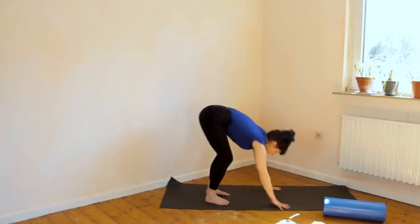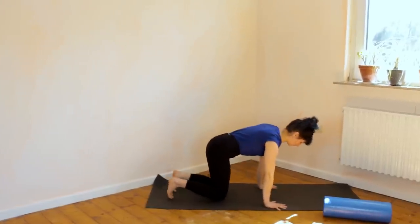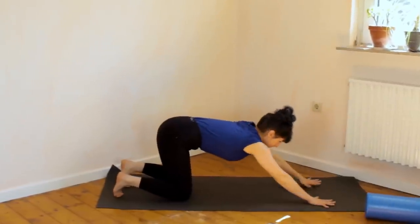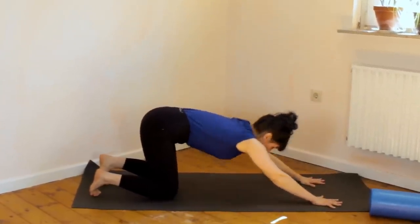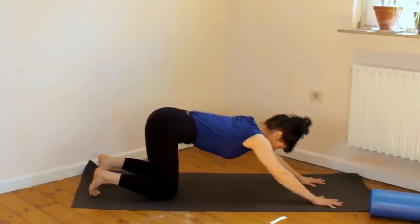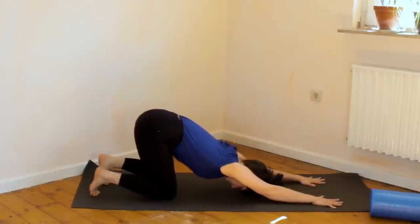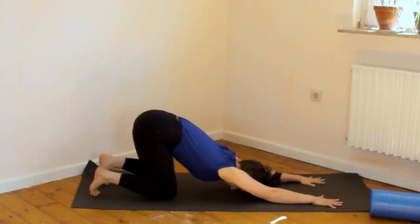Let's leave the roller and take it here into a four-point position, and then bring the arms to the front. And here again, really focus on pushing your shoulders out instead of trying to push the chest to the ground. Really think of lengthening first, and then you use the weight of your chest to bring the shoulder line closer to the floor. And hold it here with me. Don't forget to breathe.